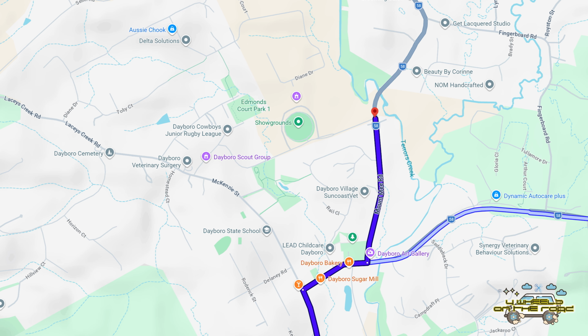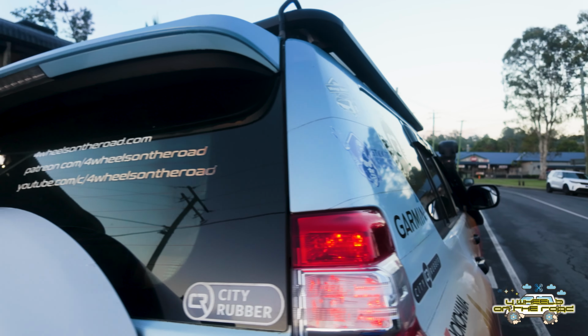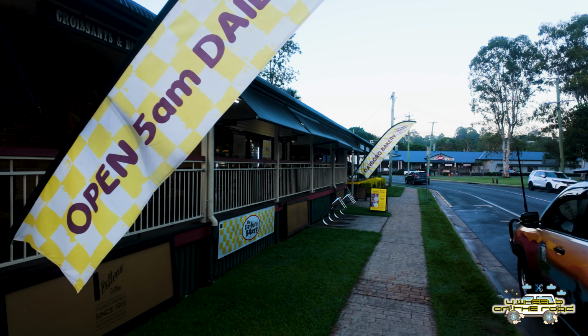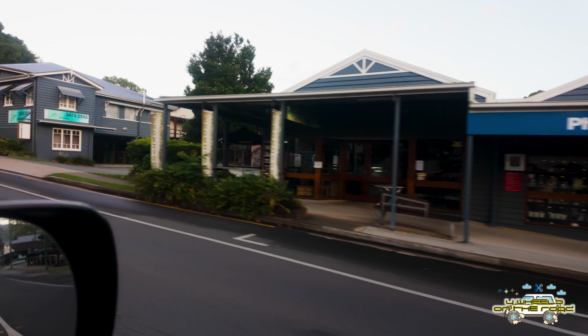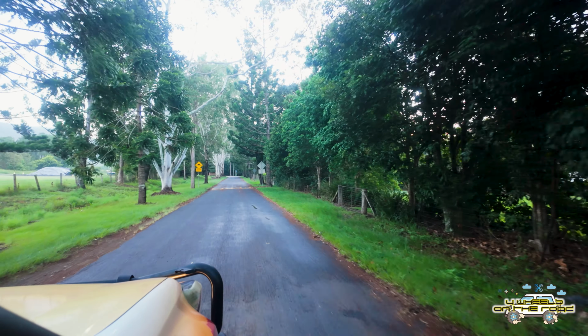There's plenty of facilities available in town here, and the site itself is actually really uniquely positioned right here in the middle of town itself. There's a ton of different facilities around the place here, including service stations, some really great cafes and the local bakery that's here as well, and also plenty of stores including an IGA, and there's a really great pub here as well, which is great for a drink and a meal. Alright, well let's head on down to the site itself.